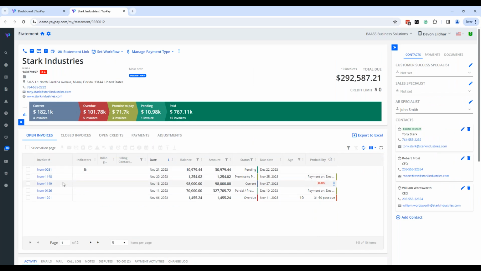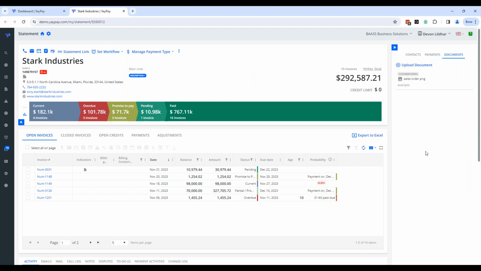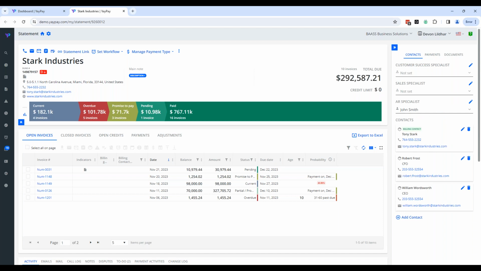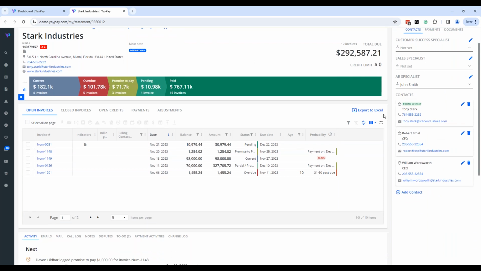Right, so we can see any of these open invoices. We notice some of those familiar banners here so that we have an understanding of what that invoice lifecycle looks like. We can see any billing contacts associated with that customer. We can go in, we can attach documents here so that that customer can view them on their own. If that customer is on the phone with us and they want to make a payment on account, or we have an auto pay that we need to set up, we work with a lot of SaaS type companies, so organizations that do a lot of subscription billing. All of that can be set up here as well.